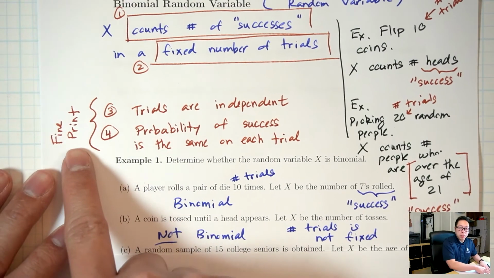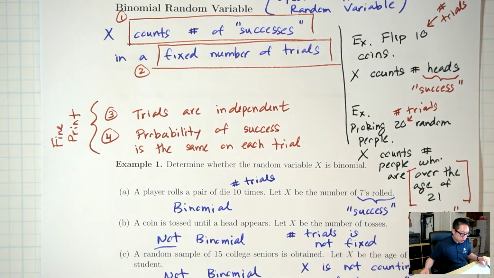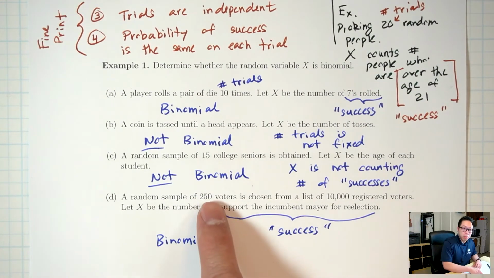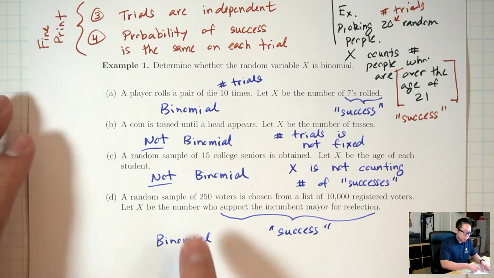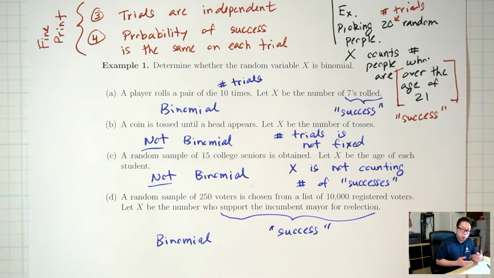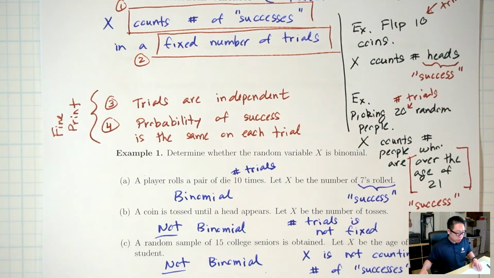Before we move on, let me say a little bit more about this fine print issue, requirements 3 and 4 for a binomial random variable. The main situation that we're going to be using the binomial random variable on is picking random people and then counting the number of people who have a certain characteristic. Technically, I'm picking the first person, but I'm not putting that first person back. I'm picking the first person, and then the second person, and so on. Picking people that way is called sampling without replacement. And technically, sampling without replacement is not independent. We kind of talked about this already.